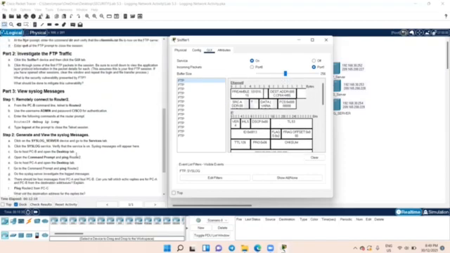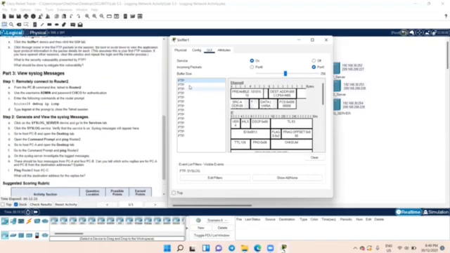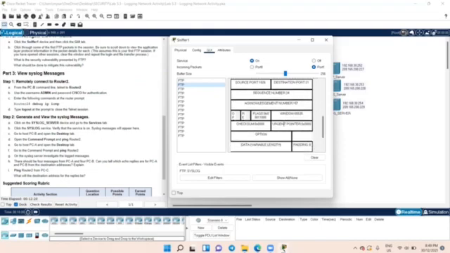You guys can click all over here and view the application layer protocol information one by one of the FTP packets.